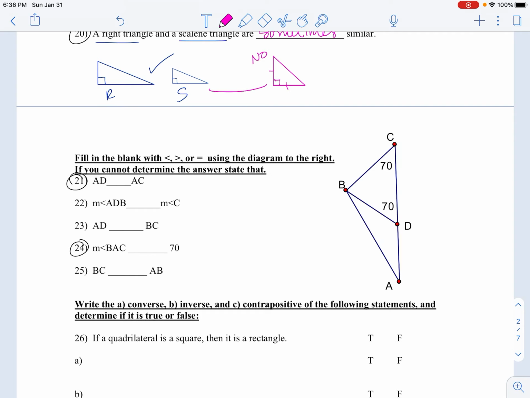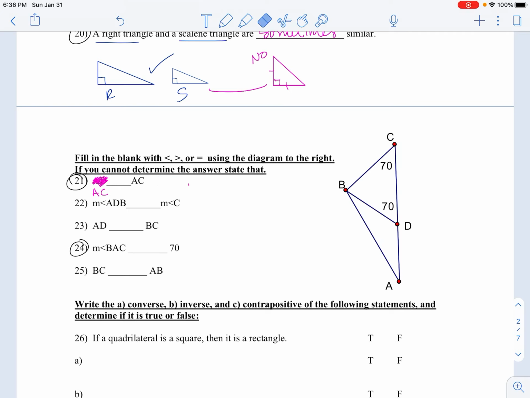All right, so on this picture here, we have a couple of things going on. For question 21, there was a typo. As 21 is written, you can't do it. So you were right in saying, how the heck do you know the length of AD and DC? I thought I had fixed it, but maybe I didn't. This is supposed to be AC, but as it's written, you don't know anything. You would just say can't be determined as it's written.